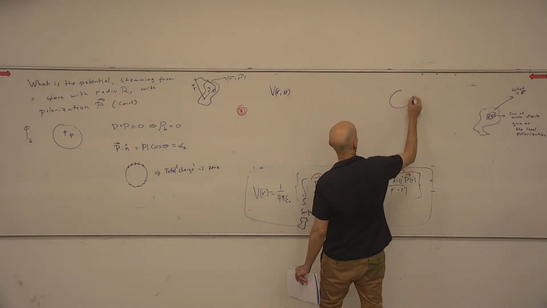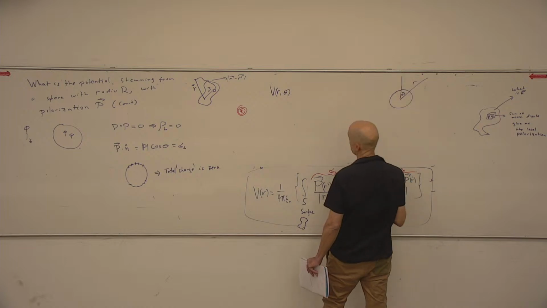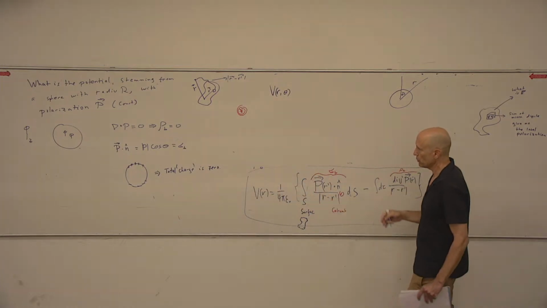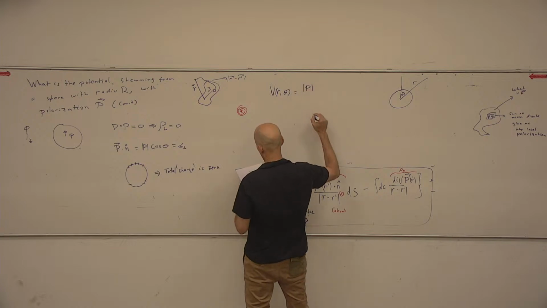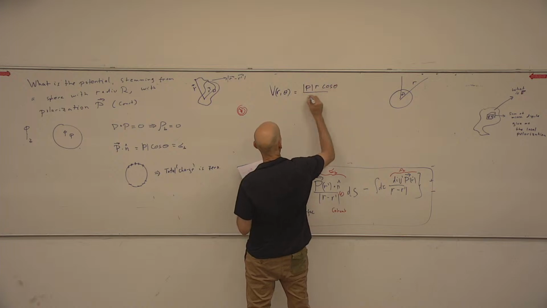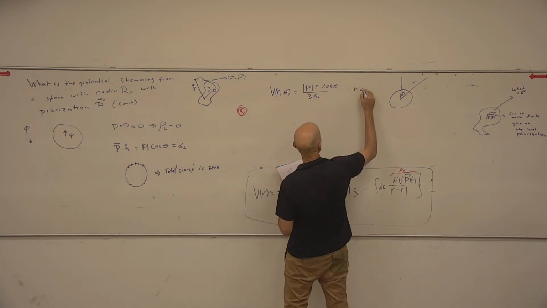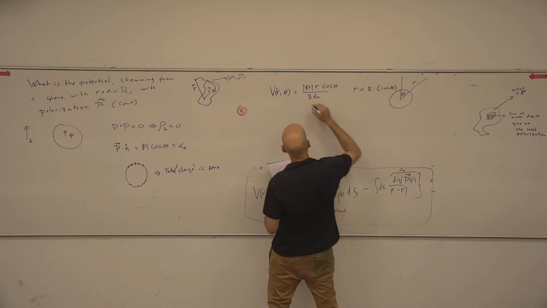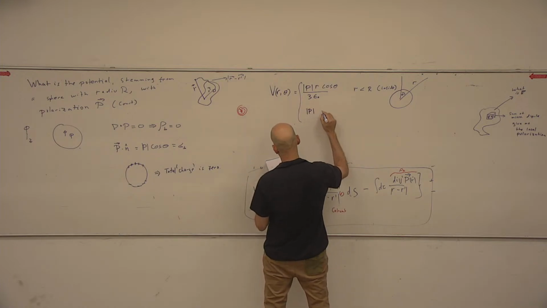So again, we have a sphere, and then I have r, and this one is theta, relative to the z-axis. There's no phi dependence, this is obvious, and this is the following. It's the absolute value of P, r cosine theta divided by 3 epsilon 0. Of course, the number 3 you cannot guess. This is for r less than R. This is inside. And what is it outside? It's actually possible to guess.